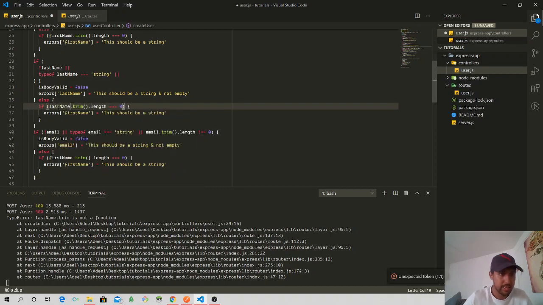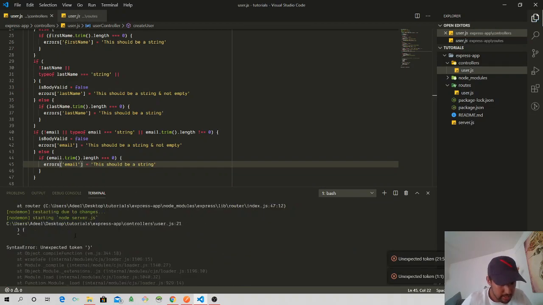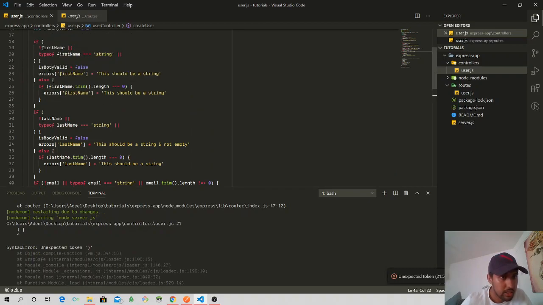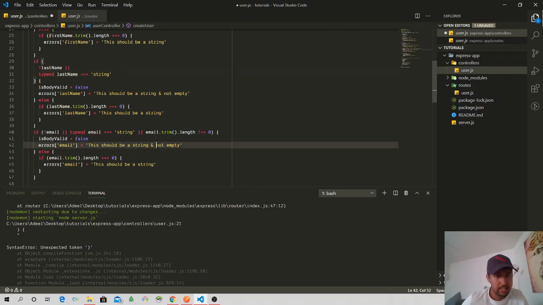And then I'll say last name, last name, and it says unexpected token on line number 21. If so we don't need this, we don't need this, and don't need this.